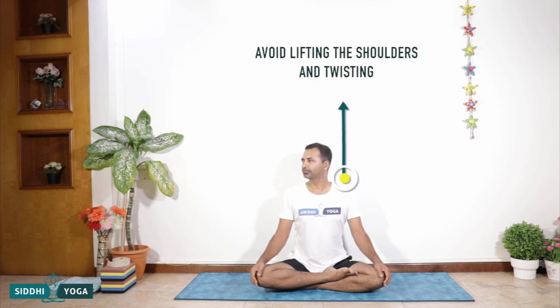Now, this time breathe in, and as you breathe out, turn your face to the right without lifting the shoulders, without twisting. Inhale again back to the center. Exhale, go to the left side. We are now focusing on the neck. Inhale, center. Exhale, right. Inhale, center. And exhale, left.